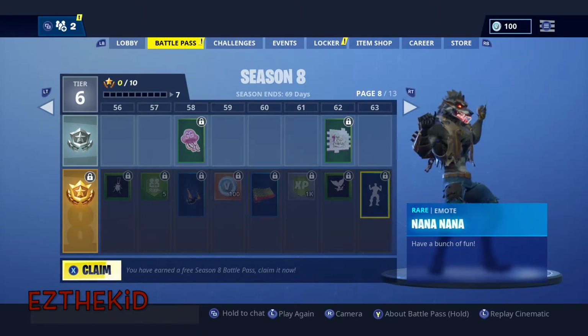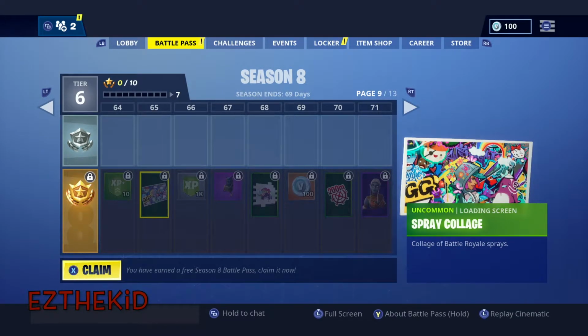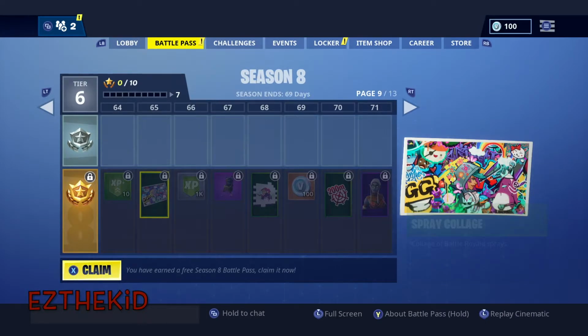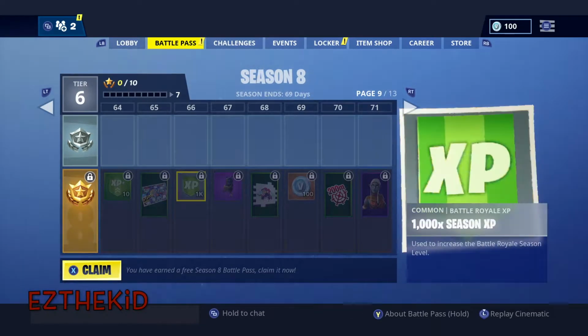Nana, nana. Oh, it's like the banana. Wait, we could put that with the banana. That's cool. Who's next to me? Spray, call it, shoot. It's like the emotions emote in season 5 or 6. I don't remember, but it's like all the sprays from each season. Cool. From season 4 to season 8, obviously.